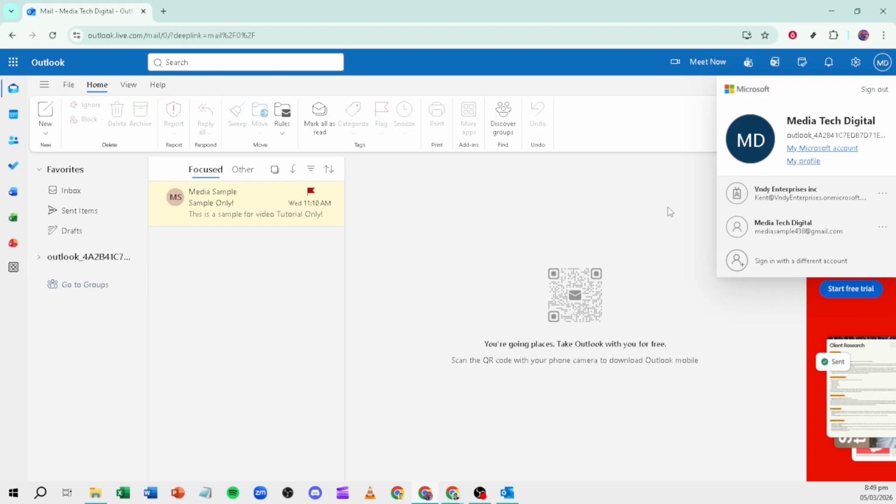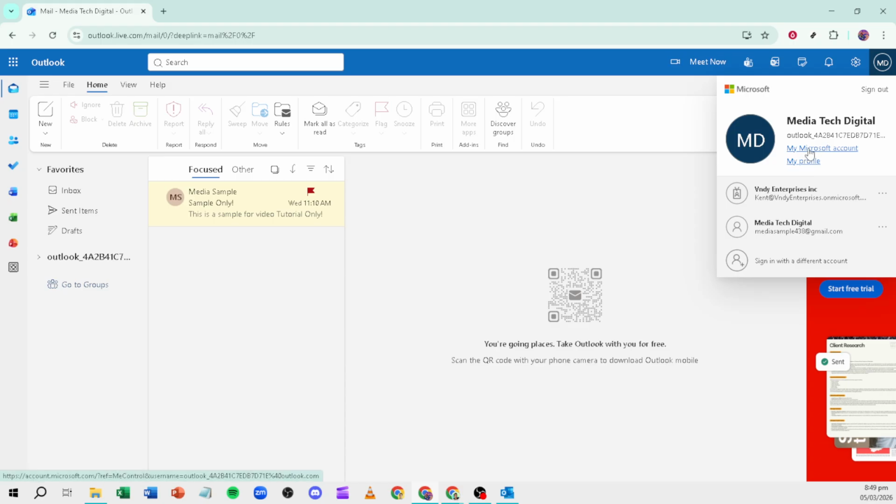On the left, you'll see your folders like Inbox, Drafts, and Sent items. In the center is your message list, and the reading pane shows the selected email. If you were already signed in, your messages might appear instantly without additional prompts. If something doesn't look right, a quick page refresh can help.